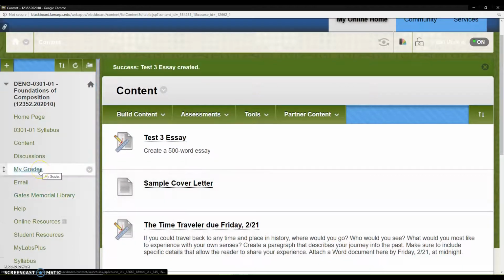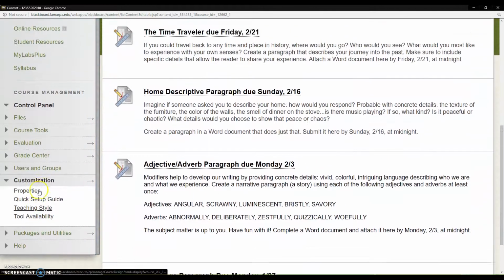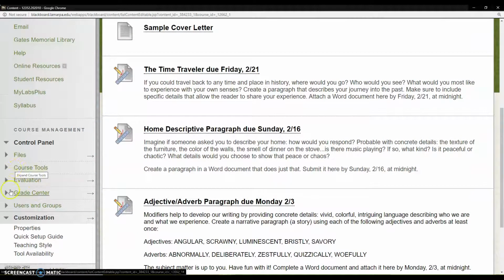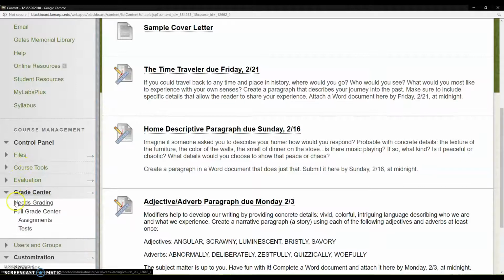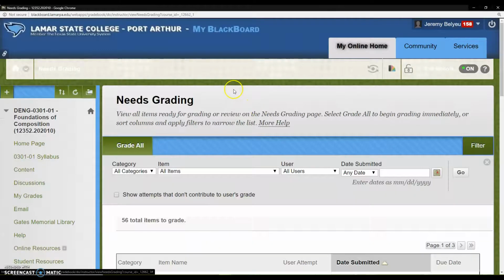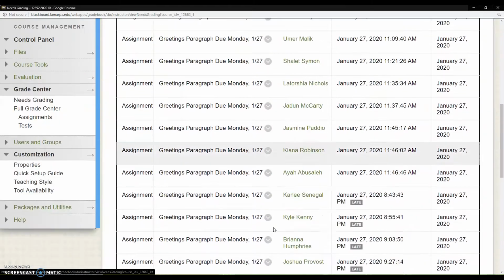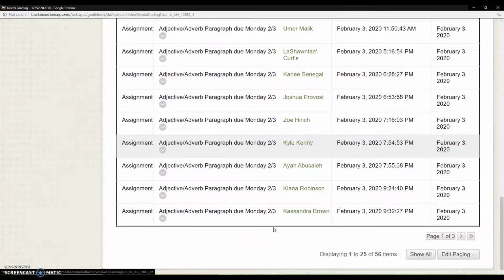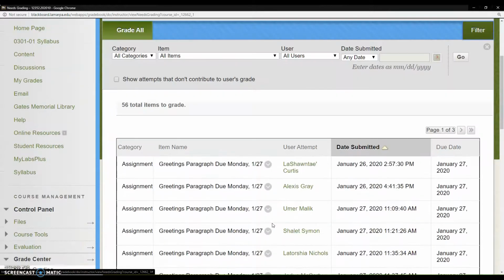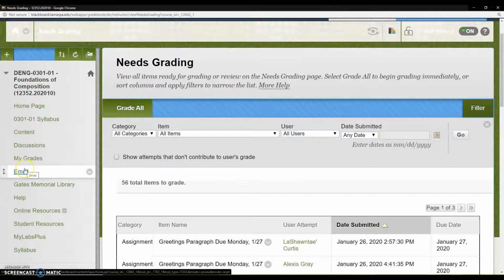And then, we're running out of time a bit, but if you go to grades, it's course tools in Grade Center. This control panel down here, kind of like the control panel for MyLabs Plus, just looks a little bit different. If you go to the Grade Center, it gives you a couple of options, Needs Grading or Full Grade Center. Needs Grading is just going to provide a list of all the submissions you've gotten. These are stuff that I've yet to put a grade on, for this particular class. So as they keep submitting, you're going to get a list, and you can grade from there.